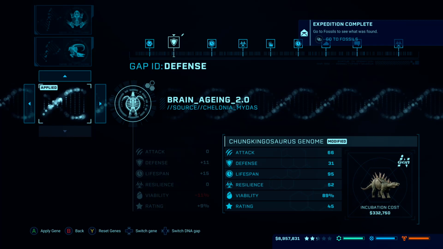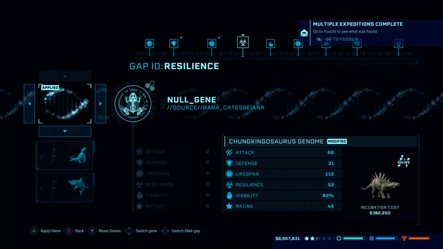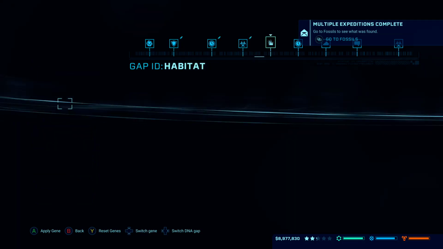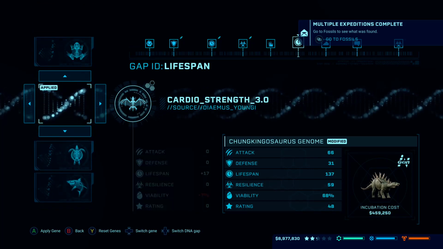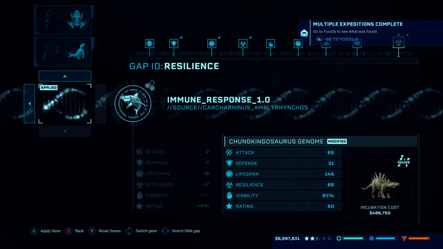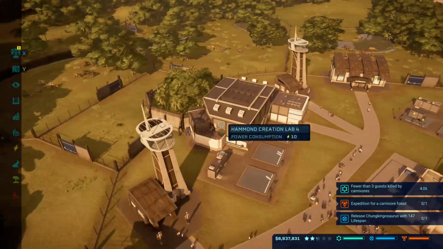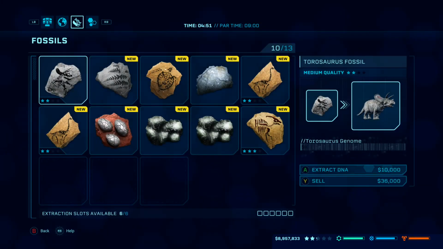Alright, let's just reset these. Brain aging. Cardio strength. Immune response. Cardio strength. Alright, so if we have immune response 2.0, we'll be able to do it, but the viability is going to be like 60%, so that's what it looks like right now.